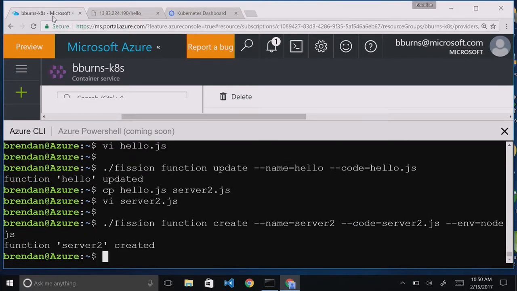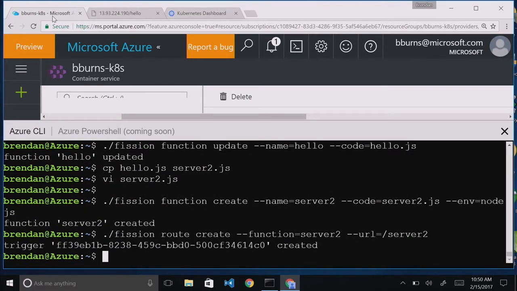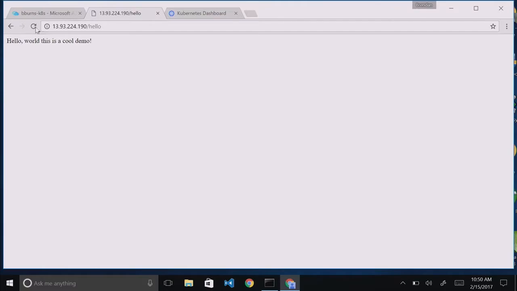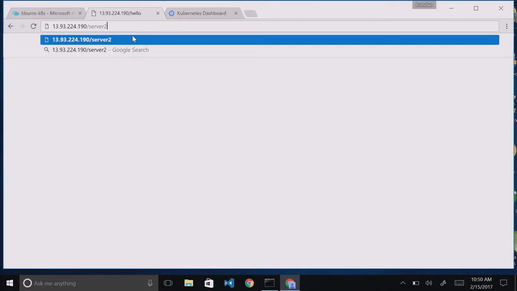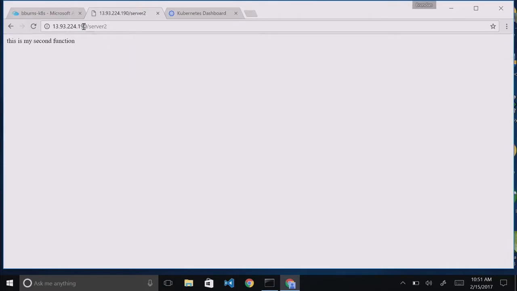All right, I've created my function. Now I'm going to create a route for that function. All right, and now I've created that route. Now I'm going to go back over here where this function is still serving that previous thing that I wrote. Now I can go to that new URL that I created, and I can see here that this is my second function.